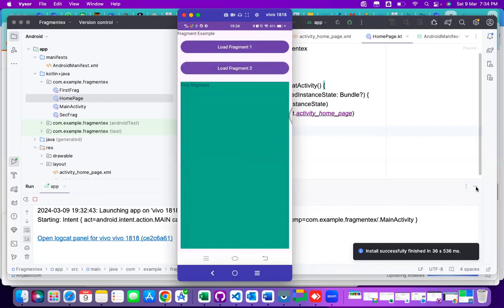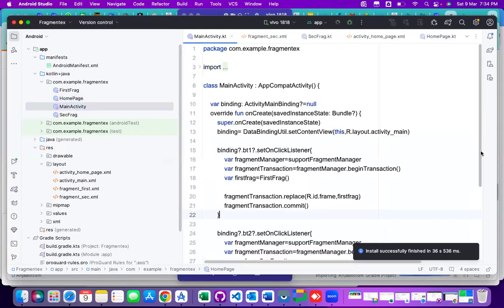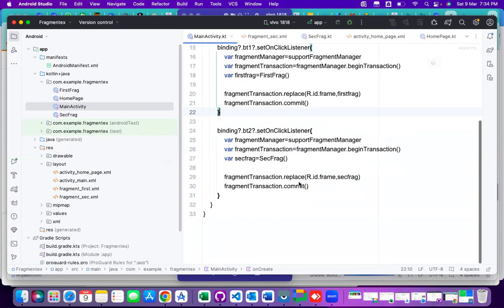We made some mistake here in main activity. We changed BT to second fragment only. Then why is it taking the first fragment? Here it is the second fragment and close. Here also there are two buttons.